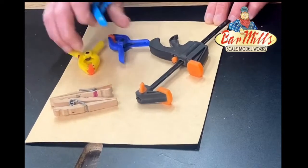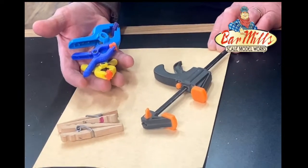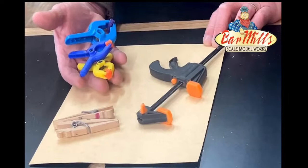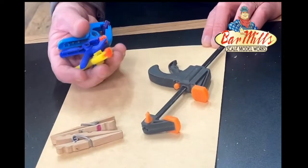Your regular old spring clamps. Believe it or not, I got these from Harbor Freight. They make a little tube, I think it's $5 or $6. They come with an assortment of the small ones and a couple of the big ones. I bought 2 tubes and that's plenty.